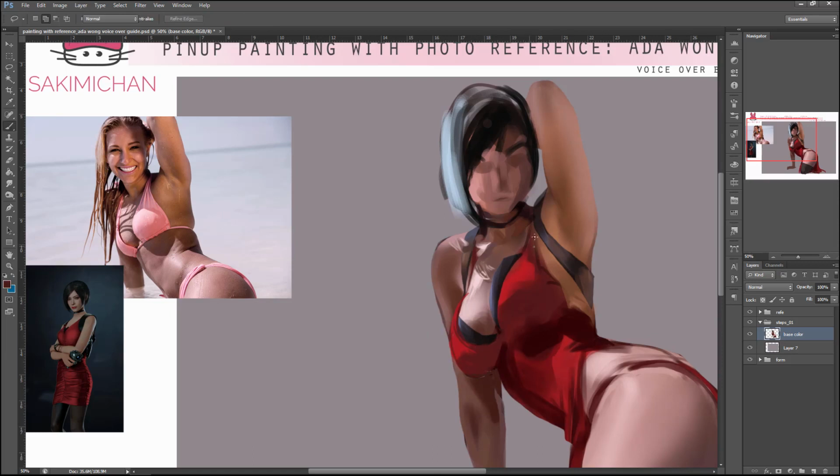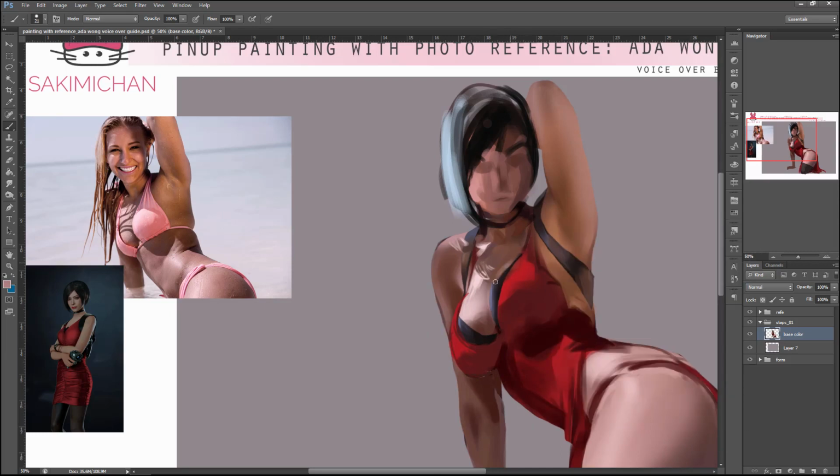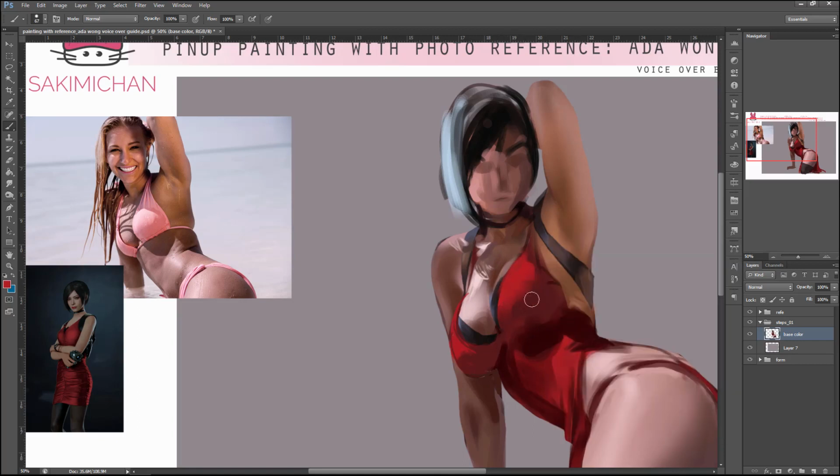And I'm just going to indicate a little bit of the highlight on this side of the cleavage, just so we can see it a bit, and then smooth out the highlight for here.